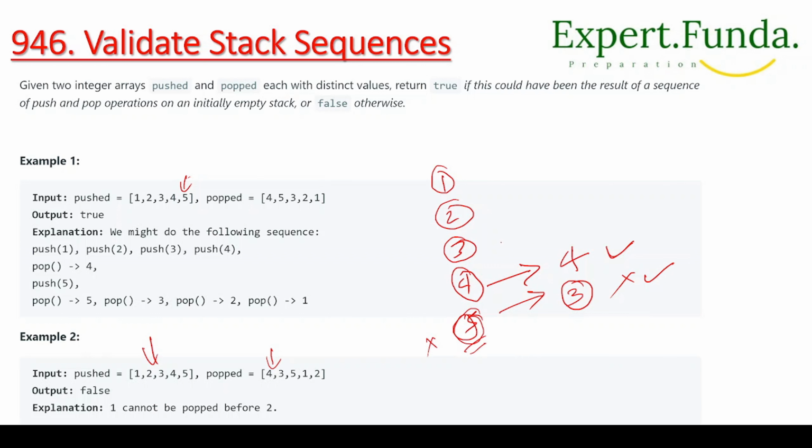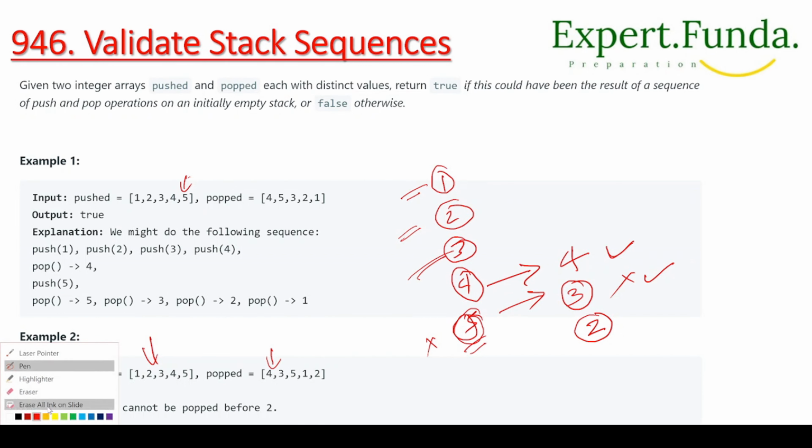You got it? So after the 4 element we have 1 2 3 4. After doing pop, we will get 4 3, right? And after popping the 3 element, we can push 5, and if we do pop again, we'll get 5. So 1 2 is remaining there, right? If we do the next pop, what will we get? We'll get 5, and then we'll get 2, and then we'll get 1. But you can see what we have been given.